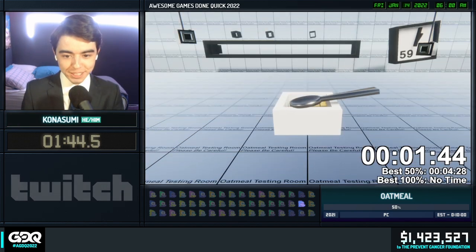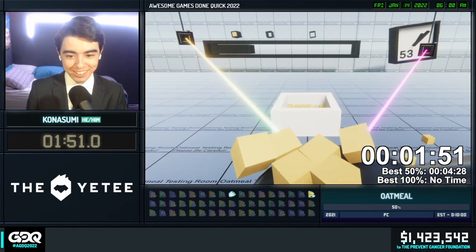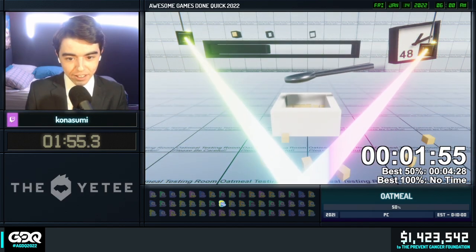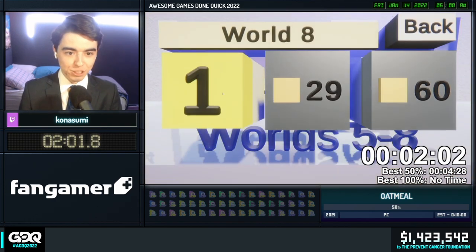Moving on to World 7, we are in the oatmeal testing room, and there are some lasers that are gonna lock onto me and try to shoot me. So I'm gonna lead them over here, have them shoot, and then go back for my 3rd spoonful, which is gonna get me that 2nd star. Moving on to World 8.